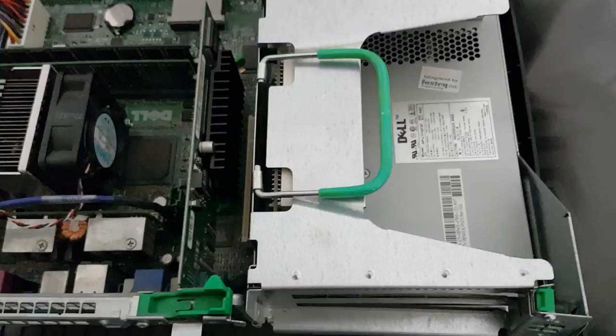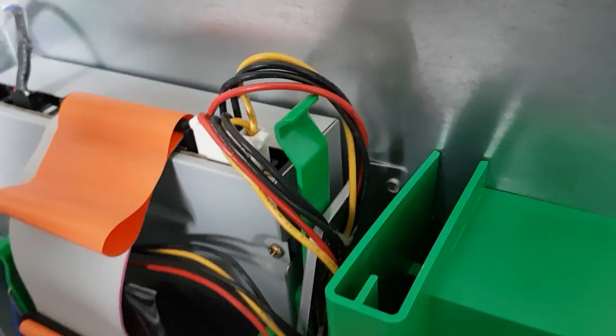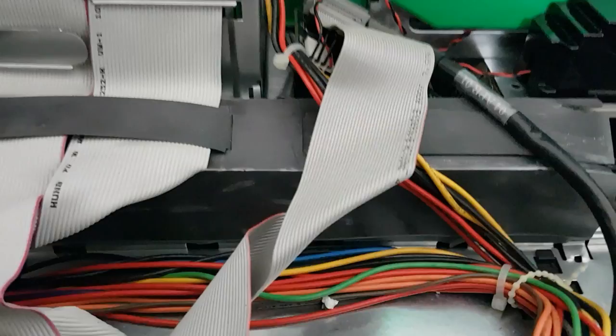So let's get into this. Just have to cut for a minute. Right, and as you can see now, I've managed to get this open. I just had to jump cut then, and there's the CD drive. I'm not sure if it's a DVD drive or CD drive. I think it's a CD drive. There is the floppy disk behind there, hiding behind that cable. And that's where I think the hard drive should be sitting, but yet again, this doesn't have a hard drive in.